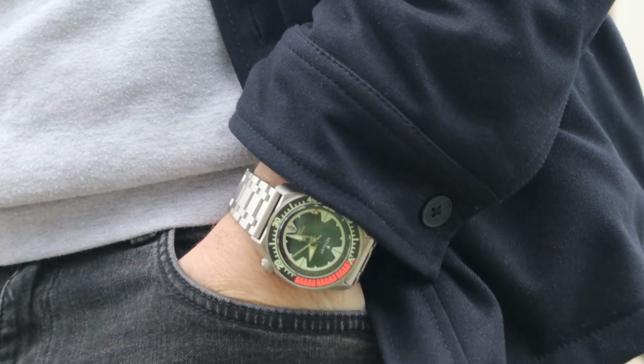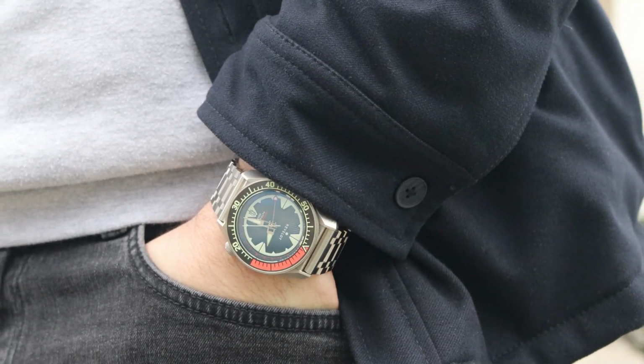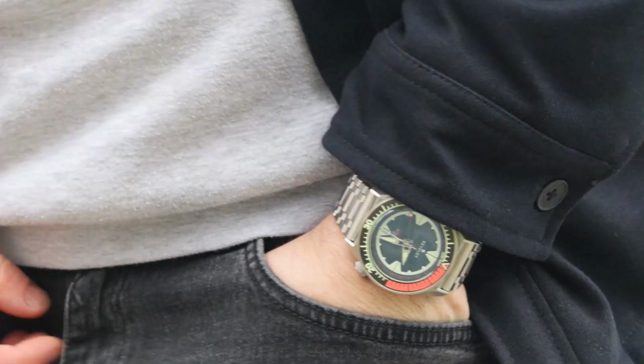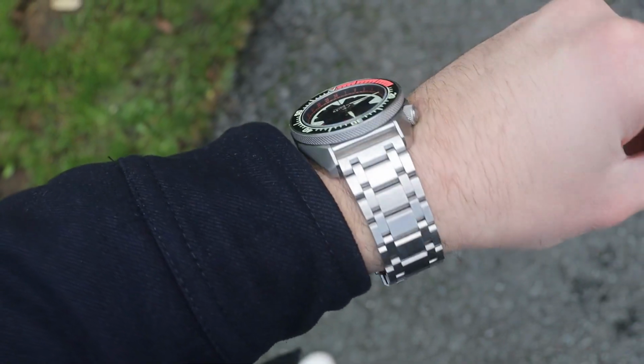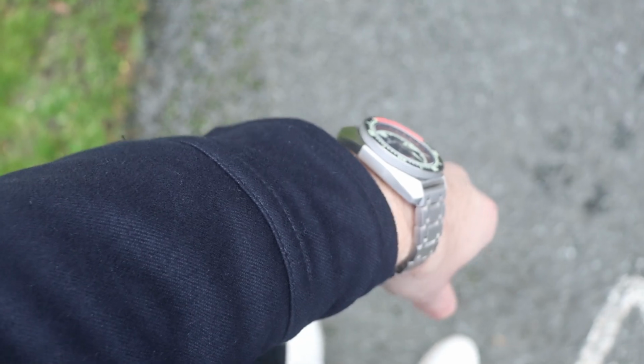It reminds me a bit of the Seiko Samurai, but a bit more flamboyant, if you want to call it that. If you're into the style and have a 6+ inch wrist, then this is for you. The 49 millimeter lug to lug distance sort of makes it okay for my 6.3 inch wrist, but definitely looks on the larger side of it. It is definitely tall, but it looks perfectly proportioned overall with the 22 millimeter lugs. And again, let's not forget, this is a GMT and it has 200 meter water resistance, so you would have some thickness or some height, if you want to call it that.